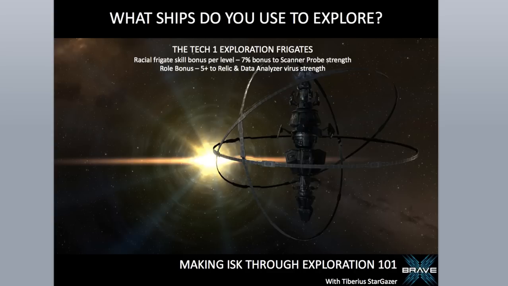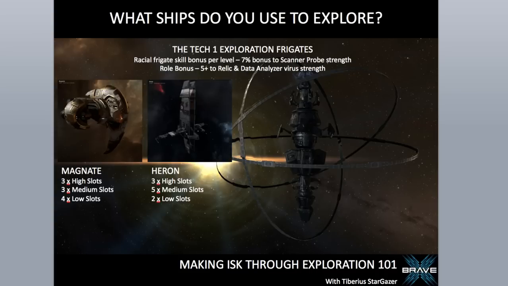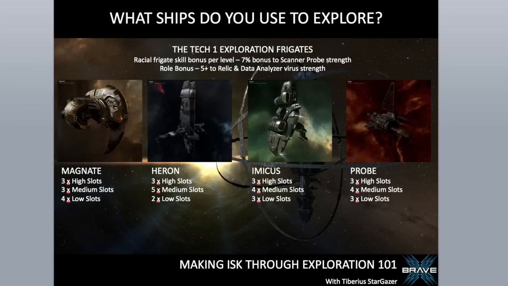But what are these particular ships? Well, in the Amarr, you've got the Magnate. The Heron is the Caldari. The Imicus is the Gallente, and the Probe is the Minmatar. Now, I've put in the slots this shows because this is actually quite important when you're trying to decide which ship to use. Now, for example, all of these ships have three high slots. So that's enough for a probe launcher, a cloak, things like that.